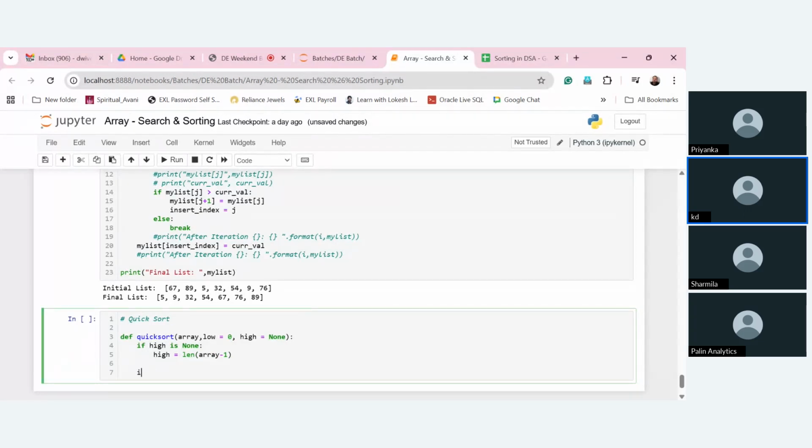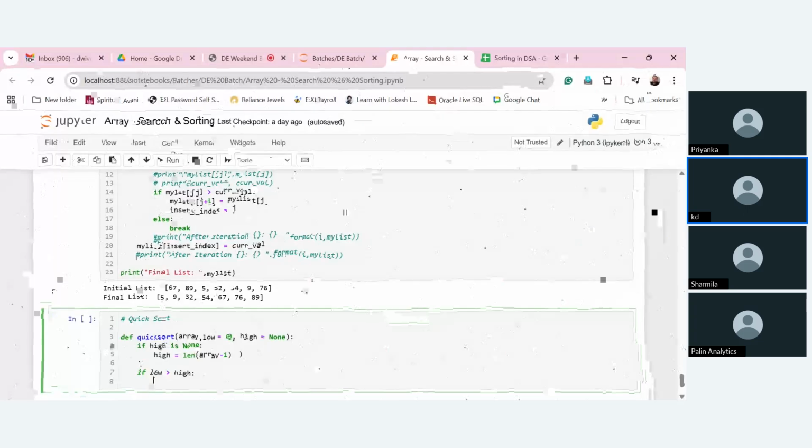And if low is less than high, we'll perform this calculation. Not array of j, not right now. First of all, we have to perform a partition function.